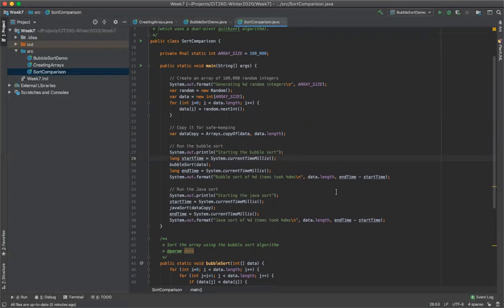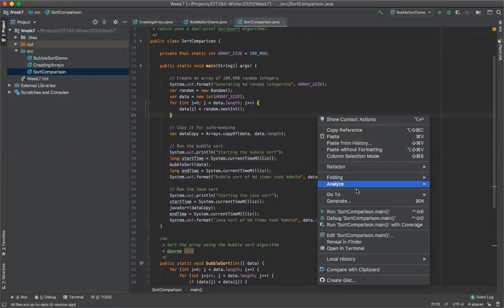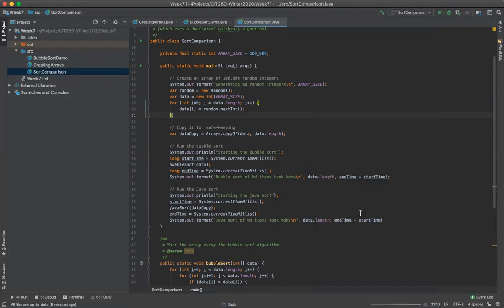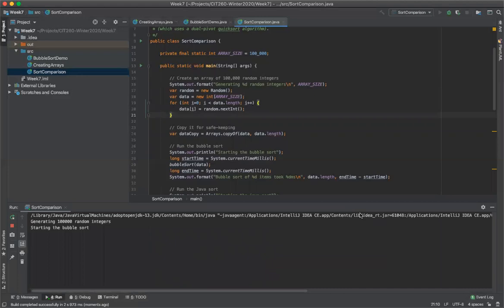I'm going to start the program. It's going to run. It's going to run for a minute with nothing happening. So as we watch this, I'll take advantage of this time doing the bubble sort to get a drink of water. That was a great drink of water, but we're still waiting for our bubble sort to return. So what's 100,000 times 100,000? Anybody want to do that math real quick?